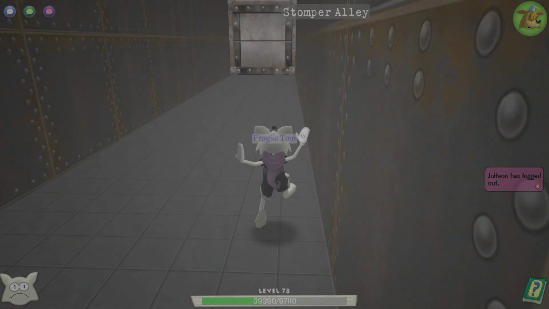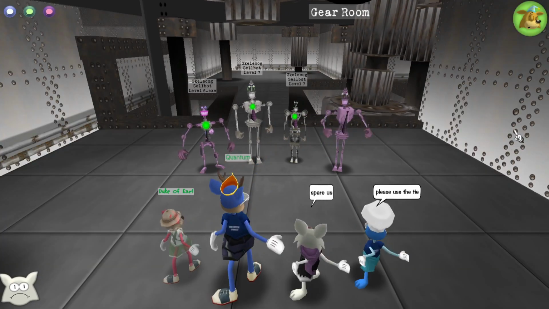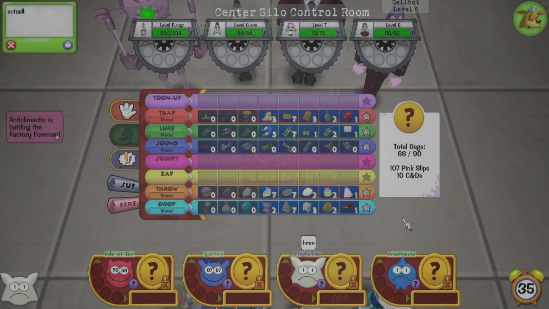That's it. All that's left to talk about is just the fights in the factory. And really, the fights in the factory are no different than if you were to go through a very long building. The only fight that's different though is the Foreman.